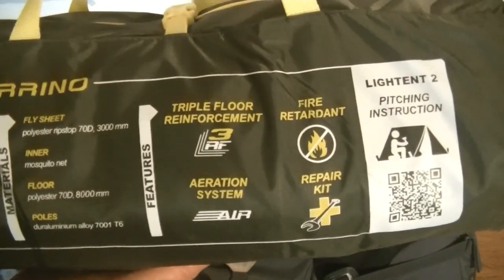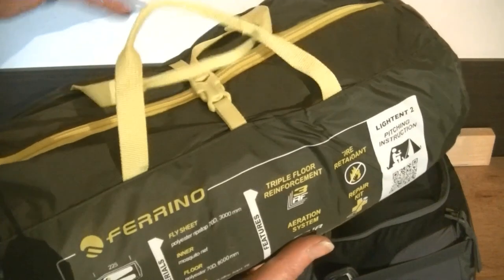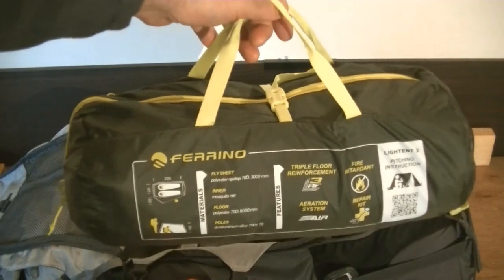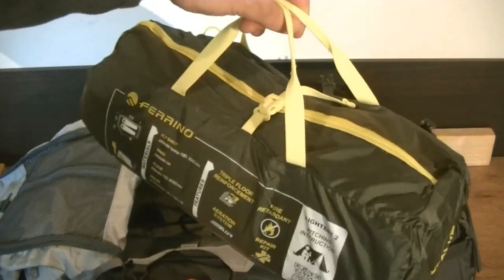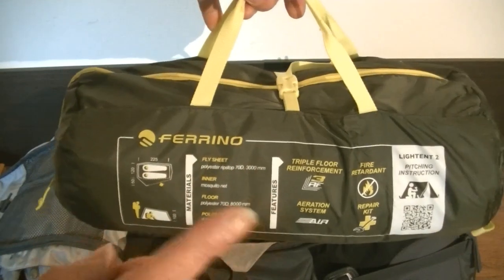I picked it up in a sale, £170. It's not the cheapest, it's not the most expensive, but it's a fantastically lightweight three-season tent. That's why I got the basher with me. If it is summertime and I don't need the basher, I could just use this on its own. It does have a mosquito net on the inside, but like I said, check out the video.